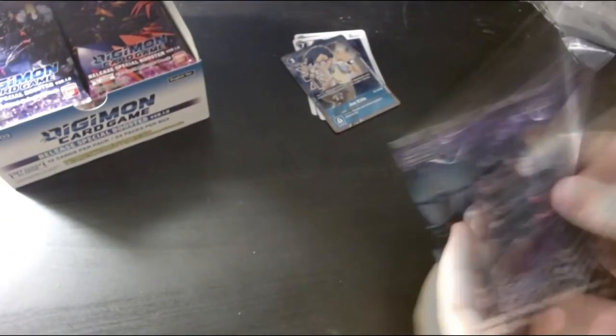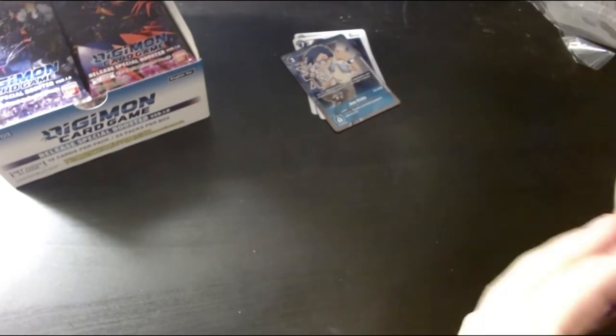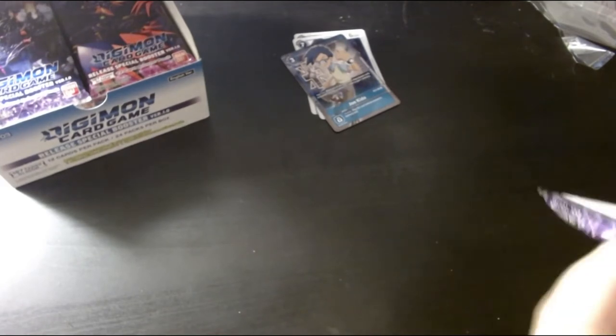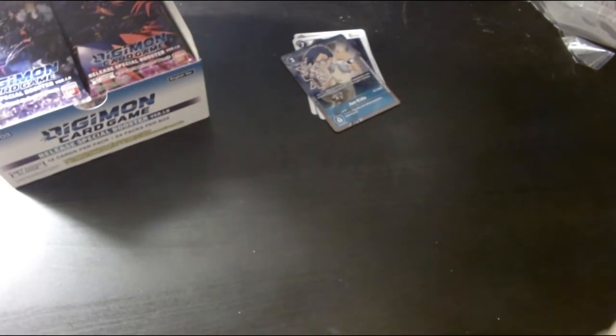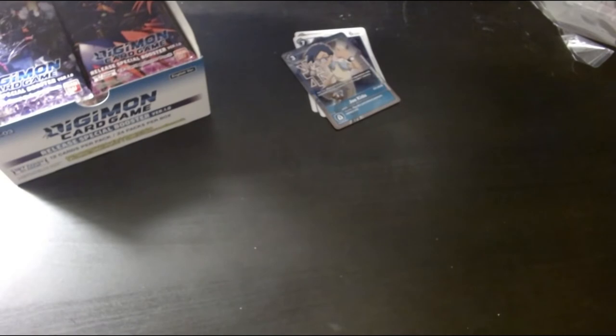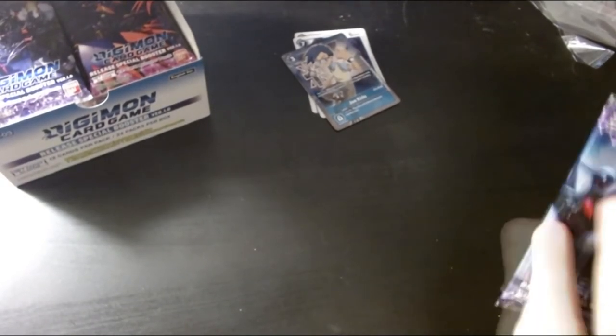Alright, we've got so many packs to go through. There's one right there that shows Diaboromon. I may try to keep that one, but for the ones that I get duplicates, like packages of, I'm going to just rip and tear into them like an idiot. I've already tried to save cards of this. I mean, plastic of this. It just doesn't work. Alright, I'm getting it. Tearing into it. I may need to open up the door, because it's hot. Because I'm stuck in, like, my closed closet.